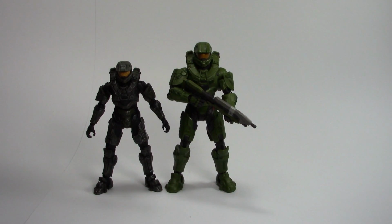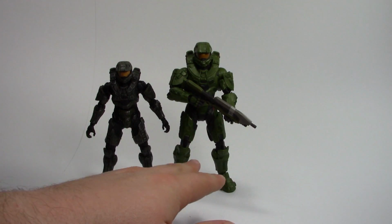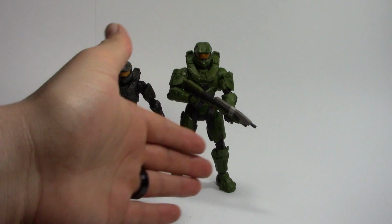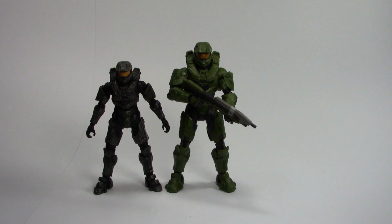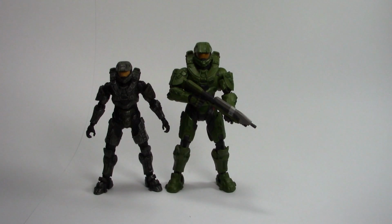Honestly, I feel like when I look at this Master Chief compared to this one, this one feels a bit bulkier, and I like that. Because to me it's like, okay, you have to imagine that there is a person inside of here. And this Chief, he seems incredibly like he would be a stick person in order to fit in this armor. This one feels like there actually might be a guy inside. And I like that it's bulkier. That to me was something I liked all the way back to Combat Evolved, is that the armor was bulky, it was big, it felt strong and powerful and menacing, you know, against the Covenant.